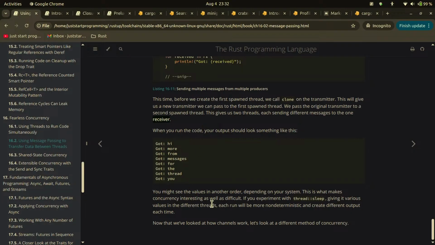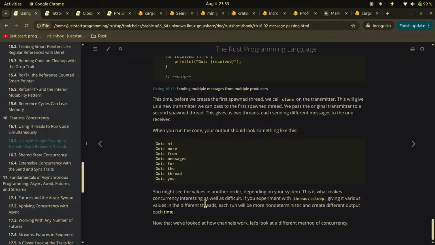You might see the values in another order. Okay, so it's also possible they won't be in the same order. Depending on your system, this is what makes concurrency interesting as well as difficult. If you experiment with thread sleep, giving it various values in different threads, each run will be more non-deterministic and create different output each time.